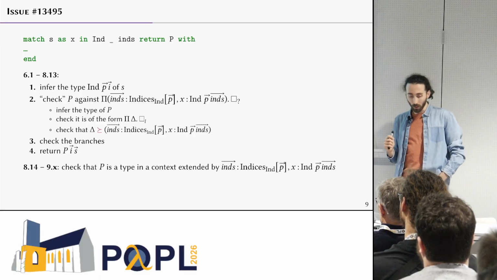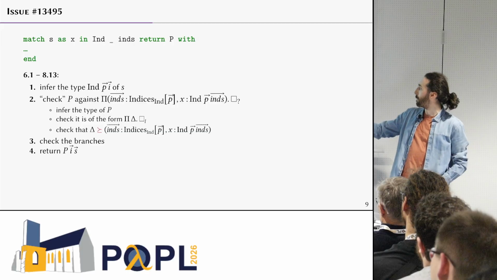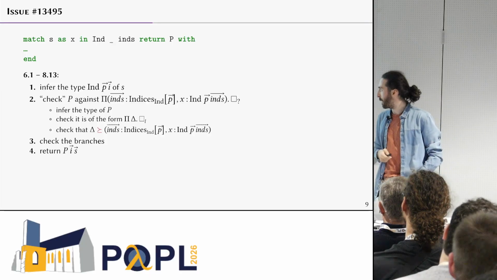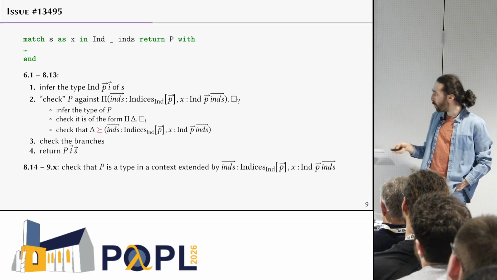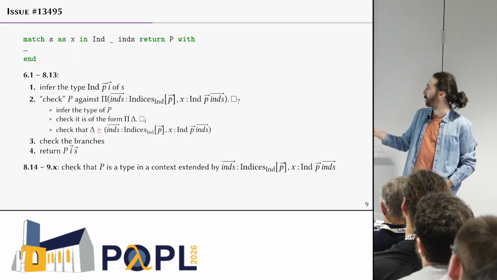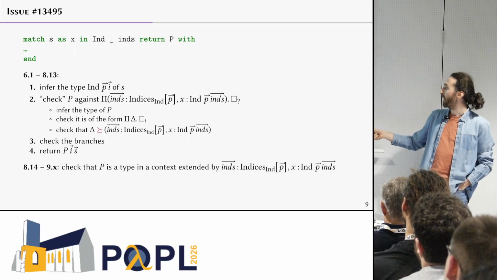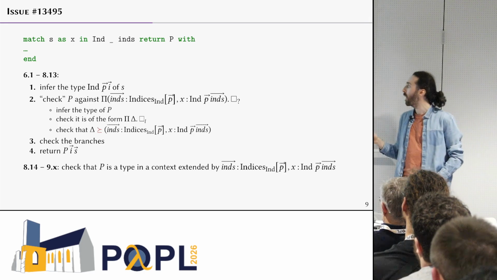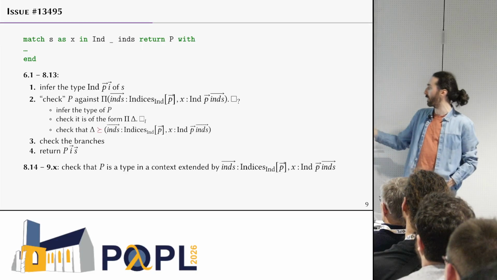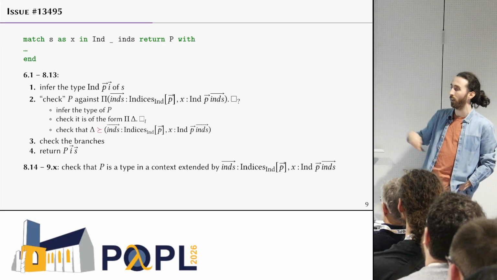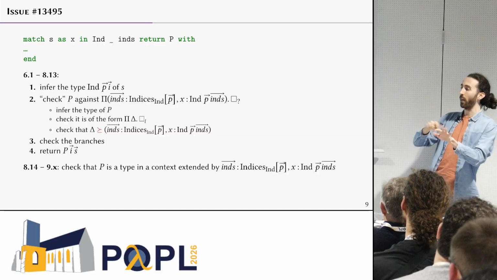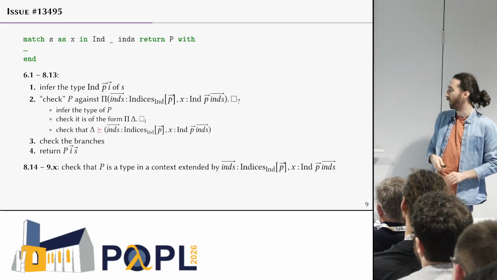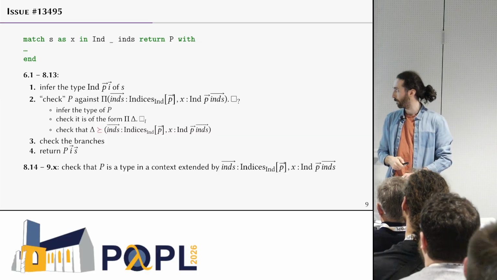And so the quick fix by Mathieu was to just change the Boolean here, and that made things a bit better. But the real solution was, instead of having this P that should have a pi type, to check that P is a type in the context where you add these three variables directly. It's doing the same thing as here, but this will include this supertyping implicitly in the way the type of variables is handled, and then everything will be good again.